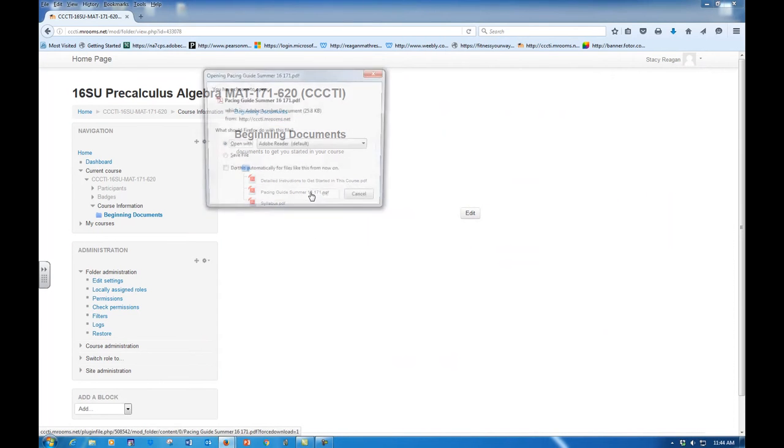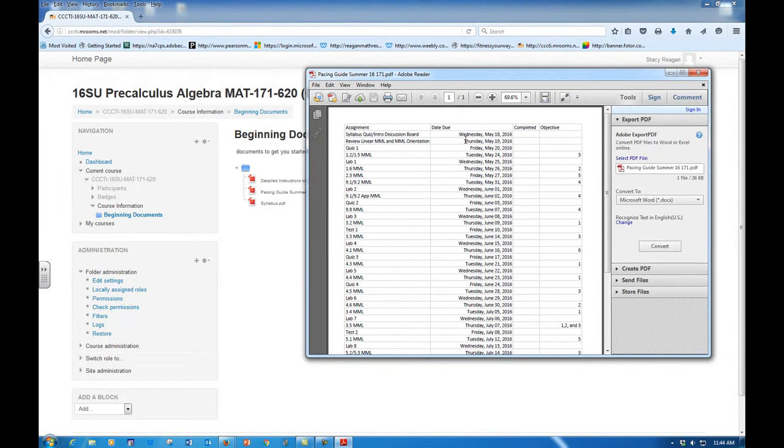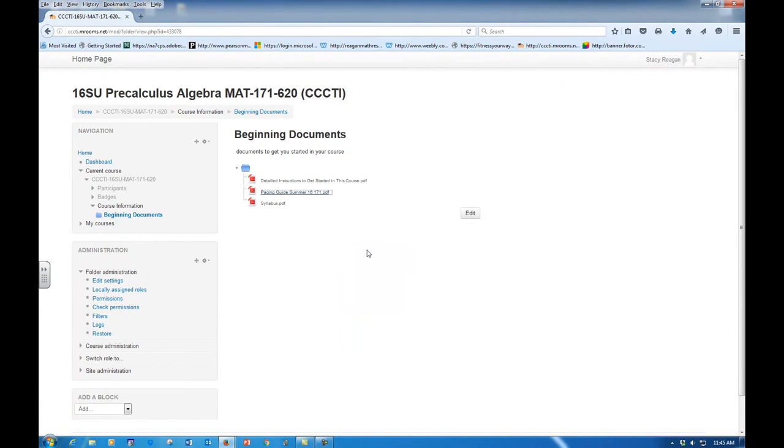There is a pacing guide. I would suggest that you print that out. It tells you the due dates. Notice that there is something due from the very beginning. In a 5 contact hour course, there's going to be a lot of work. The pacing guide tells you every single assignment. It gives you the date that it's due. Everything's due by noon on due dates. It gives you a column so that you can mark it off when you've completed it. And this last column is really just for me. It tells me which course objective that's listed in the syllabus is covered by that particular assignment. So that's something that you need.